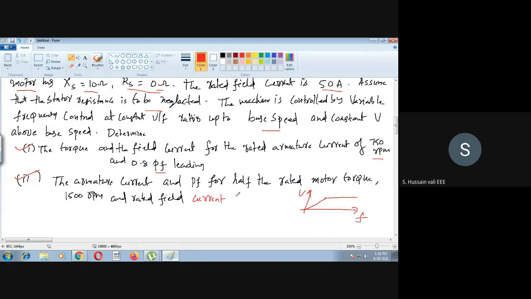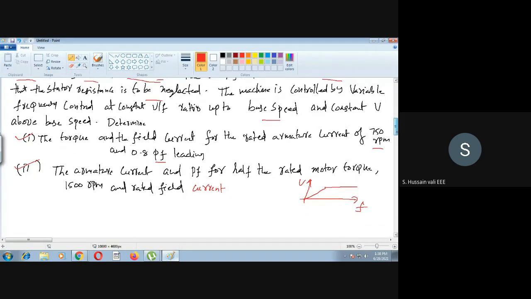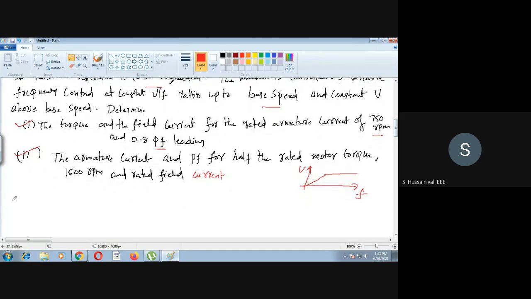You see the first question, you have to find out the torque and the field current. Then we will do one thing. We'll always go ahead with the question. You have to find out the torque and field current. First, we'll see what is torque. You recall, you have several formulae. One formula, I will write the basic formula, P by omega. Now what is P? P is the output power, omega is the angular frequency.